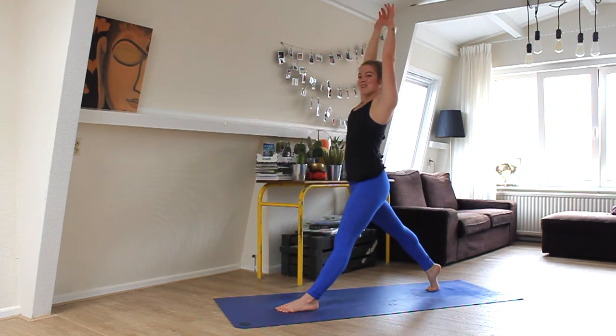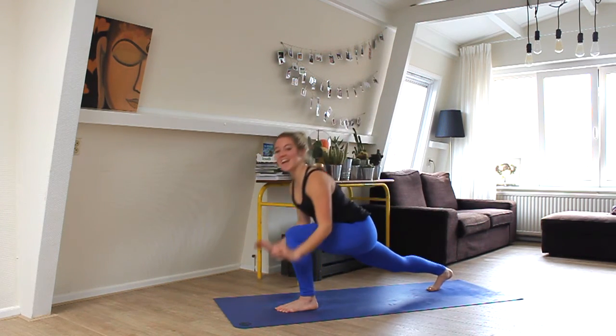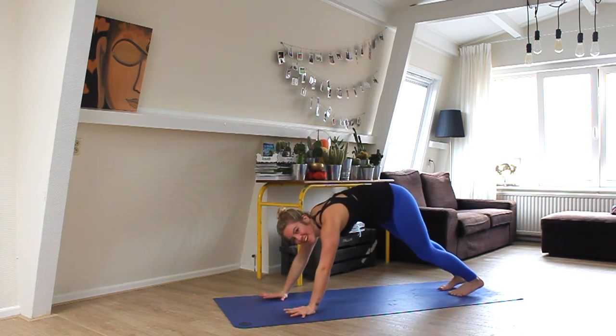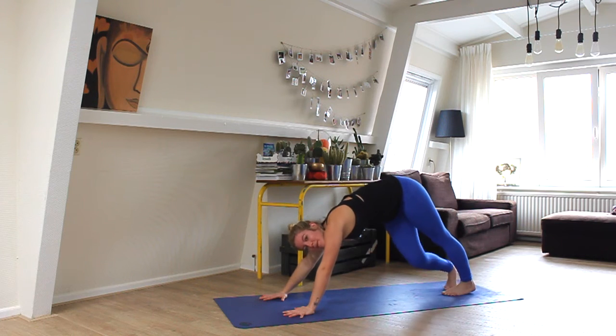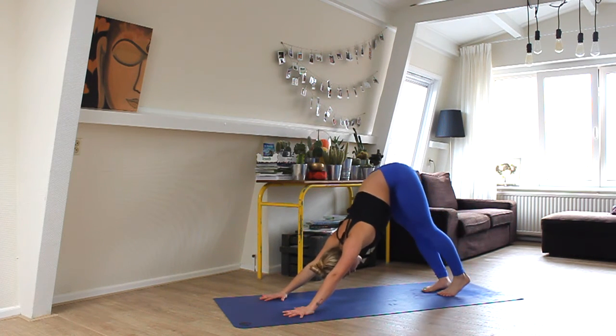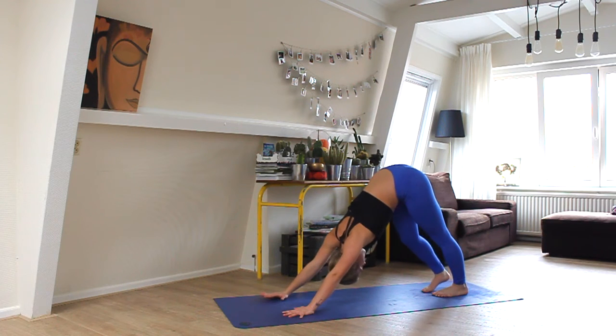Inhale, reaching all the way up. And exhale, planting your palms. So you're going to make your vinyasa, and if you're already done for today, you're just going to make your way into your downward facing dog. Taking a few breaths here.